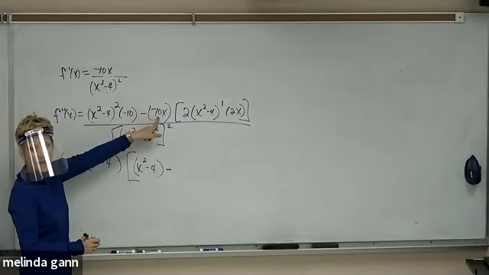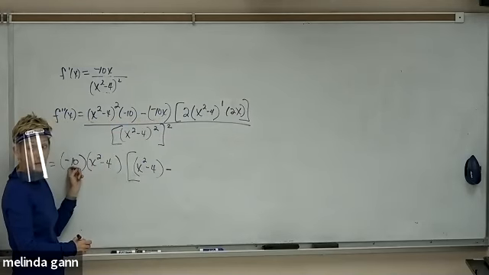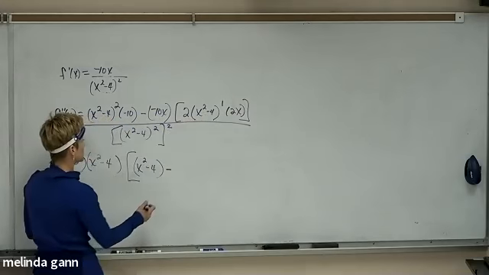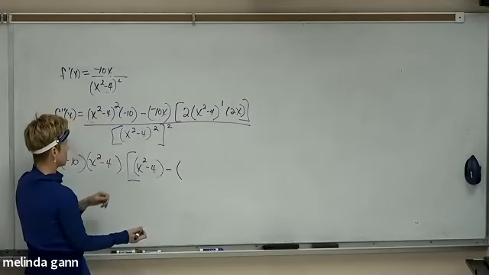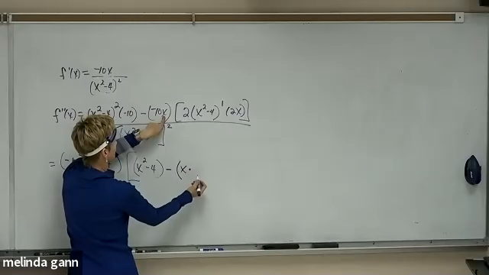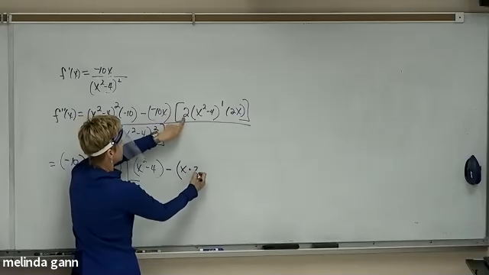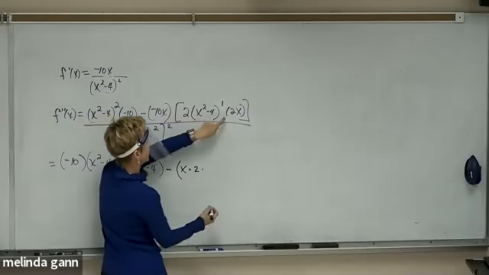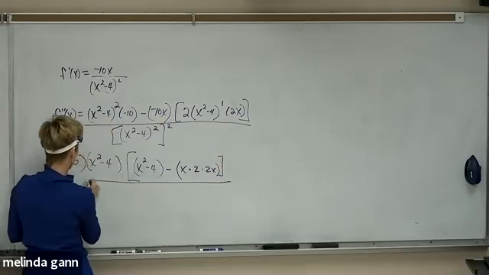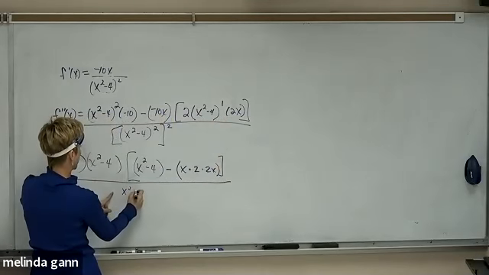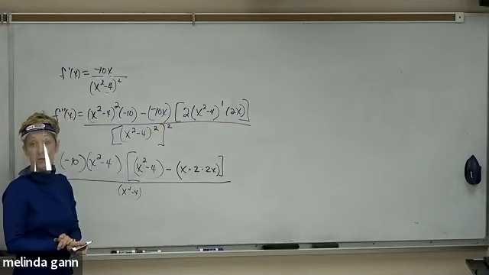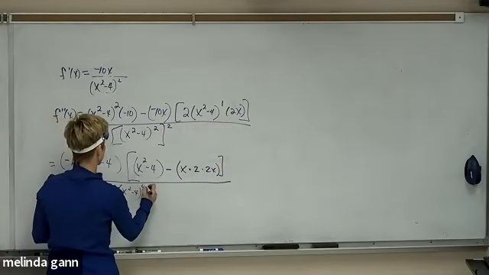Now, there's the negative 10 that I pulled out, and there's the x squared minus 4 that I pulled out. So what's this going to leave me over here? X. I will have that x. What else am I going to have? 2. And what else am I going to have over here? 2x. And all that's over (x squared minus 4) to the 4th. What happens when you have a power to a power? You multiply. I mean, 2 times 2 is 4.